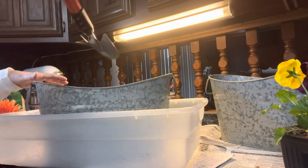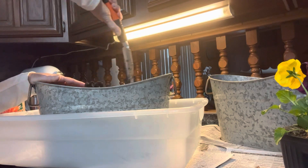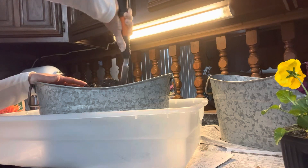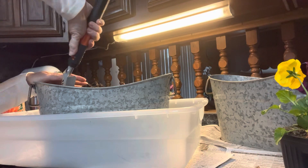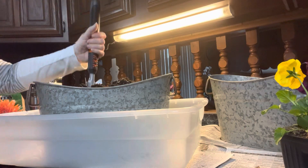Now that I have layered on top my new soil, I am going to stir it in. I'm thankful I put this container underneath because it has water in the bottom — if you had only had your newspaper, you would have a big old mess right now. I'm going to stir that in real good.